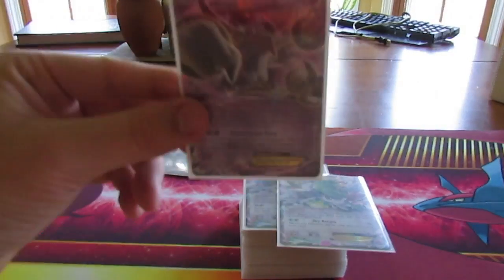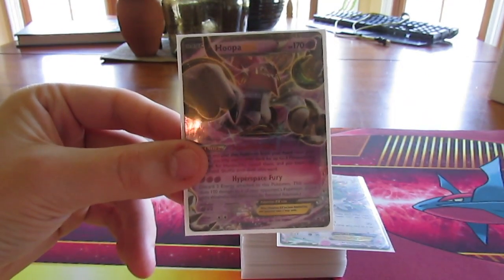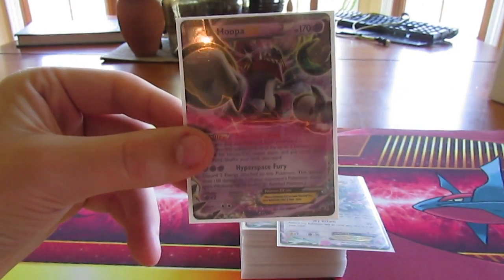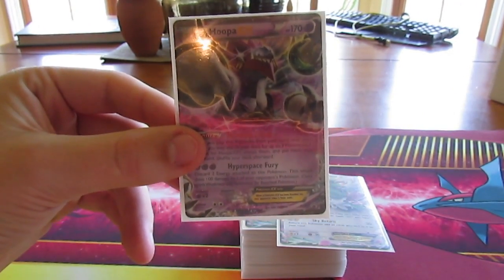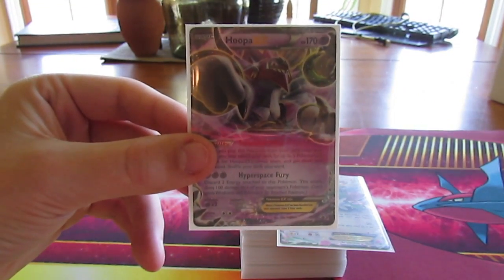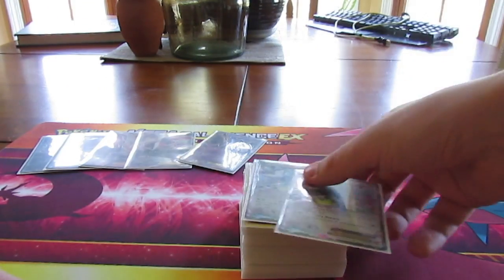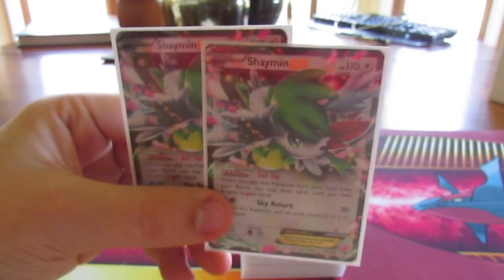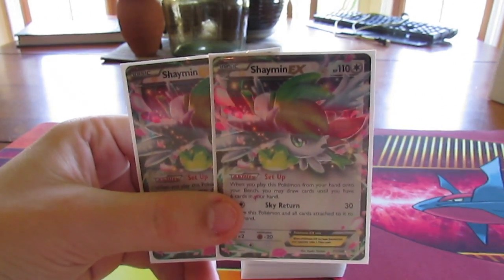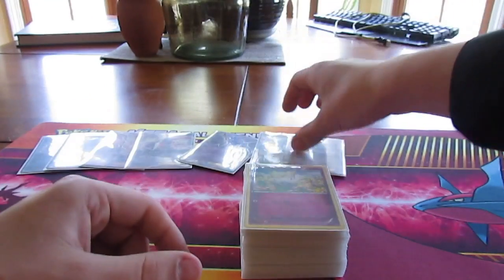And also Hoopa-EX, whose Scoundrel Ring ability allows you to search up to 3 EXs. So a typical turn, unless you're playing a fighting deck of course, would be to grab 2 Darkrai and a Shaymin-EX with Hoopa after you've Ultra Balled, and then search this out and get your deck going. And then obviously 2 Shaymin-EX for that draw support. You search them out with Ultra Balls and drop to 6 cards. Pretty standard in a lot of decks.